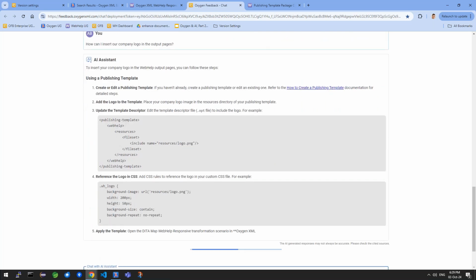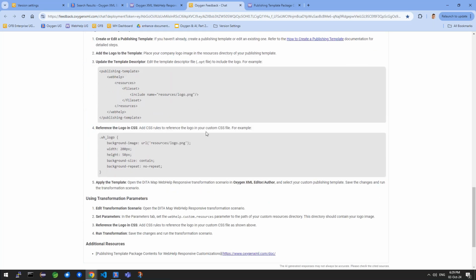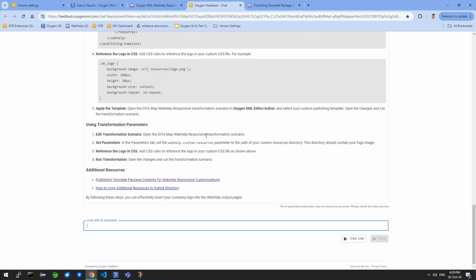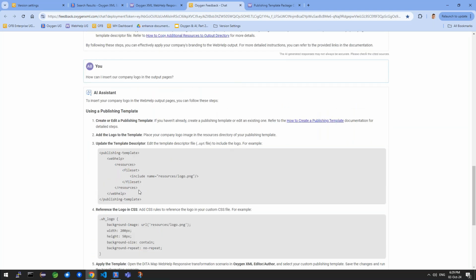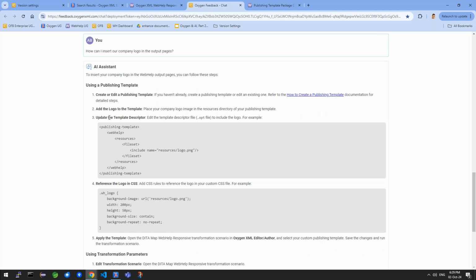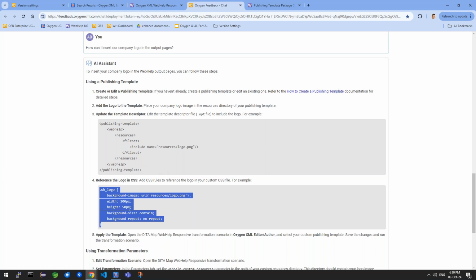Again, the assistant provides the steps needed to accomplish this task. It contains several code fragments, a CSS fragment that will be applied on the logo inserted in each page.